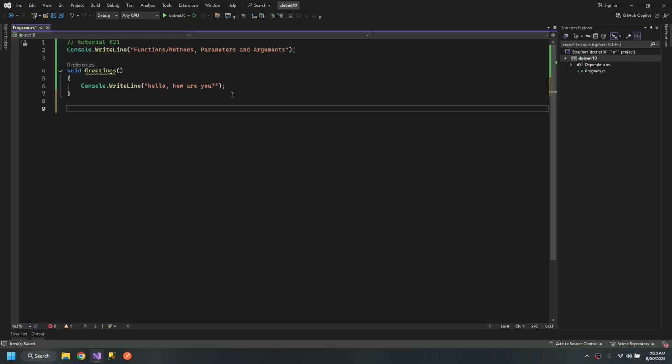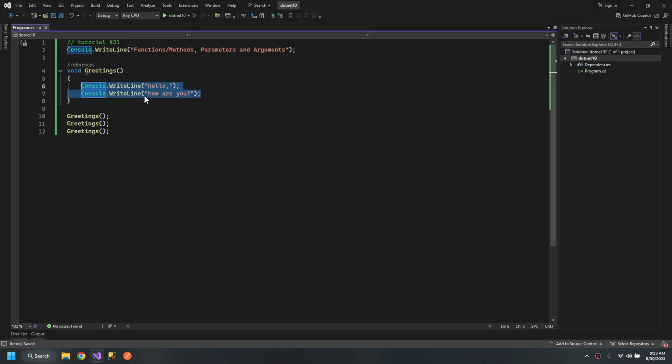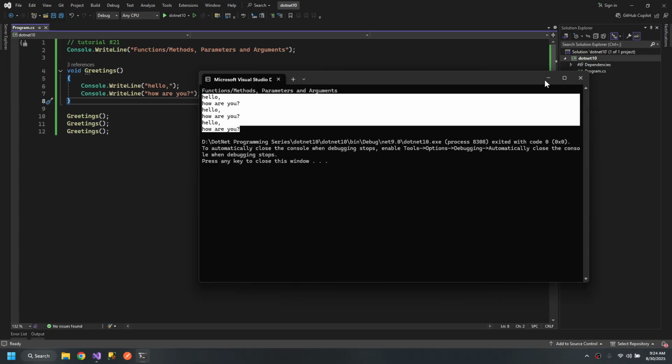And the first advantage of the function is that you don't need to define a line of code multiple times. For example, I can use this function multiple times and I don't have to write all of the code again. So there could be two Console.WriteLine. If I wrote it 6 times, then it would look terrible. But I could use functions to define what I mean by greetings and just use it in one line. So I could do that. So I have called my function 3 times.